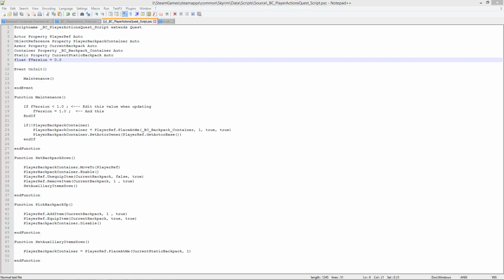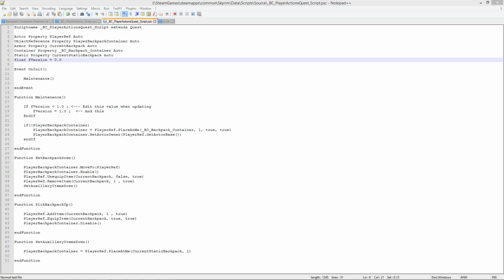This is in set auxiliary items down. Oh yeah, and I go through all of those. That was silly of me. Remove item, update. Oh yeah, this was kind of weird.